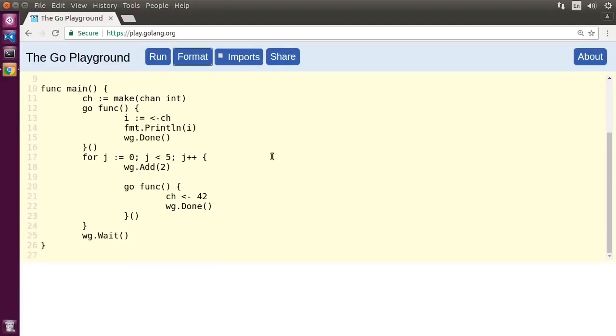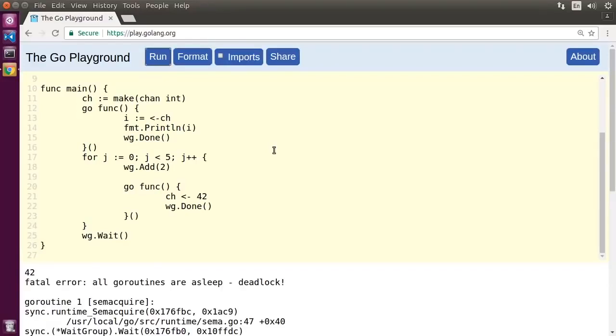Well, that actually isn't going to work right now, because if you think about how this Go routine is going to process, it's going to receive the message coming in from the channel, it's going to print, and then it's going to exit. But then down here in the loop, we're actually going to spawn 5 messages into that channel. So we can only receive 1, but we're sending 5. And if we run this, we're actually going to run into a problem, and that is we see all routines are asleep, that we have a deadlock condition.